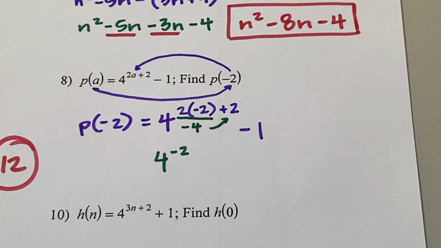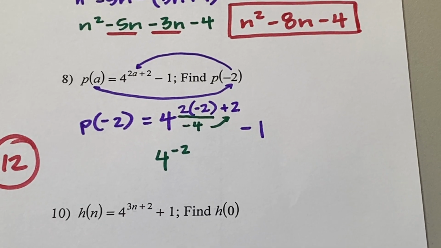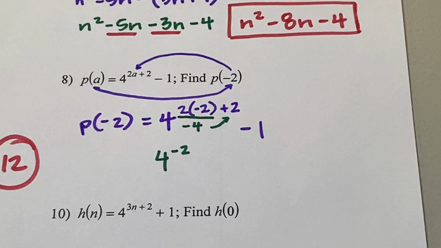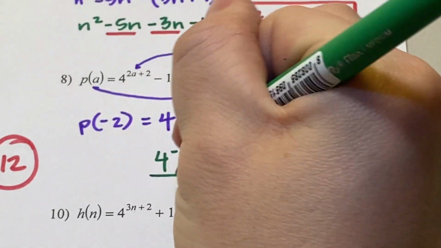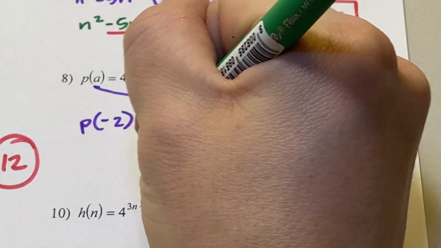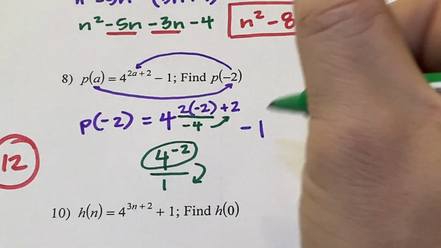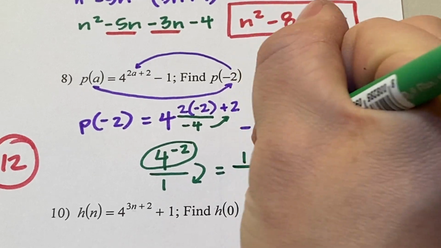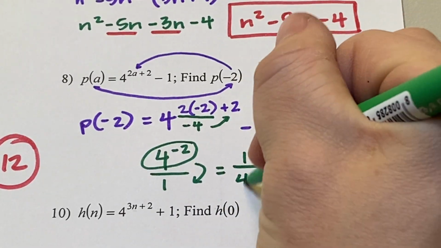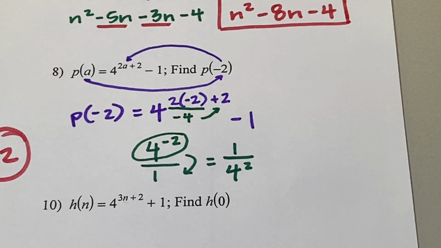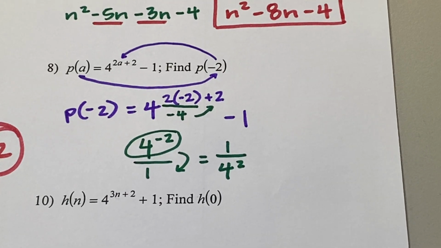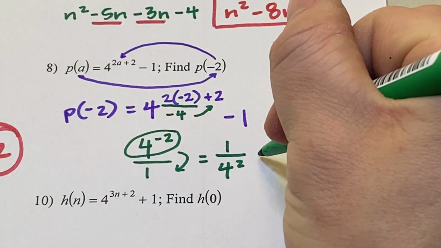They take you back way to the beginning of this year when we first talked about exponent rules. What does a negative exponent do? Who remembers? It grabs its base and flips it. So this -2, think of this as over 1. It's actually going to grab that 4 and move it to the bottom. So what this becomes is 1 over 4 squared, now it's a +2, and then we'll subtract 1 at the very end.